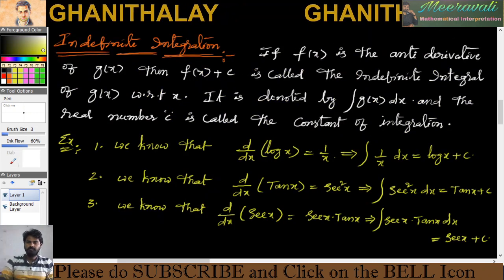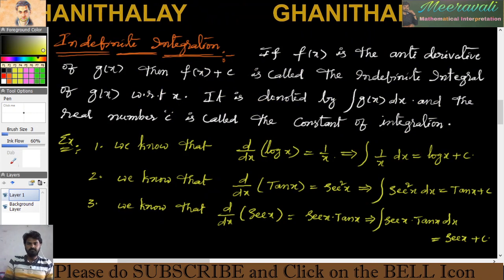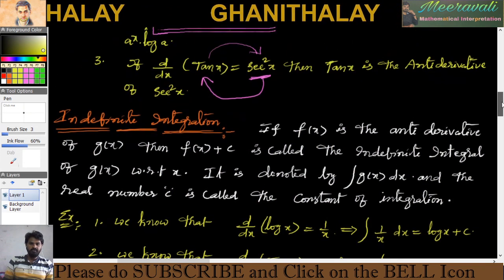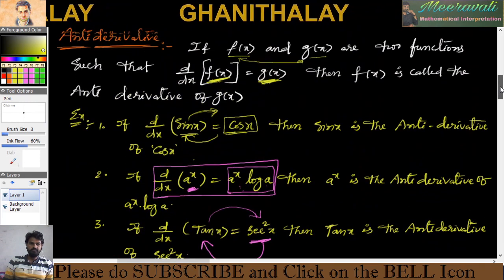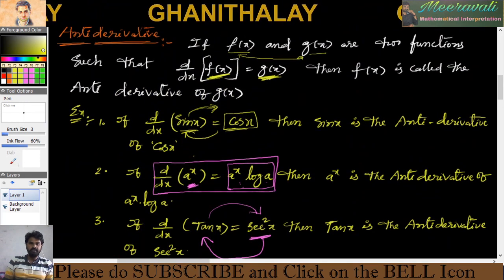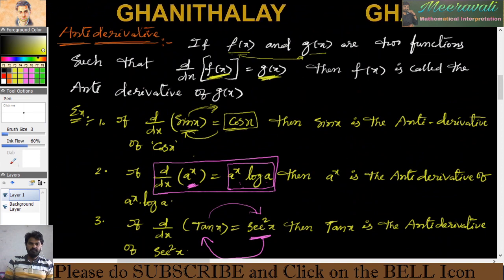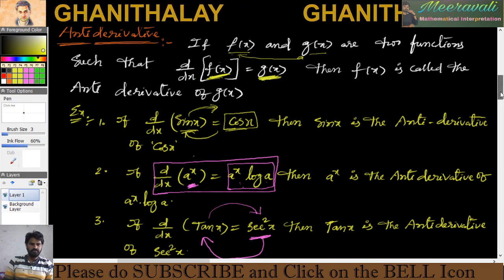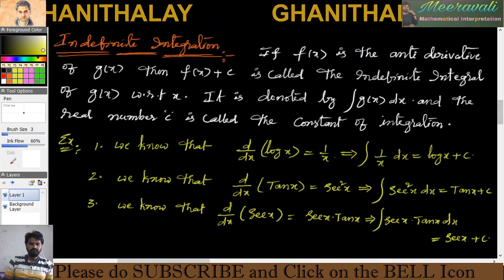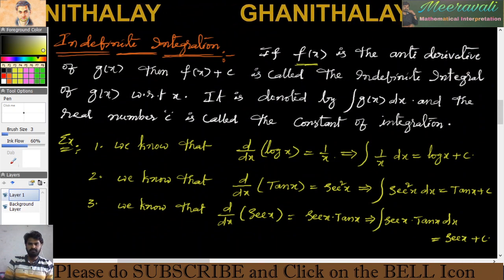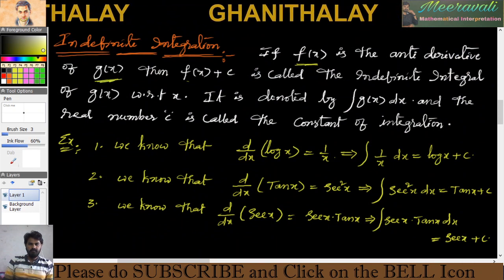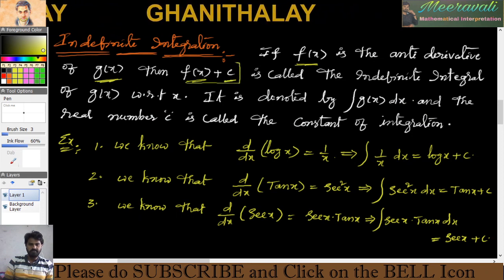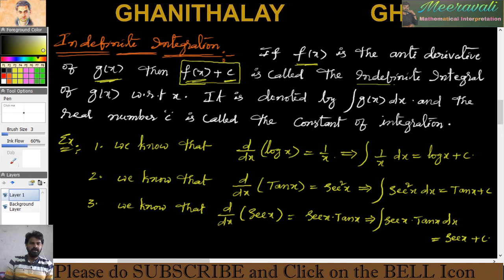Next, okay, look at here, indefinite integration. Indefinite integration, meaning, in the before concept we used the antiderivative property, right. Here we have discussed about the antiderivative. f of x, derivative of f of x equal to g of x, then we say that f of x is called the antiderivative of g of x. That means here f of x is the antiderivative of g of x, then f of x plus c, when a constant is added to the antiderivative, what we get is called the indefinite integral.